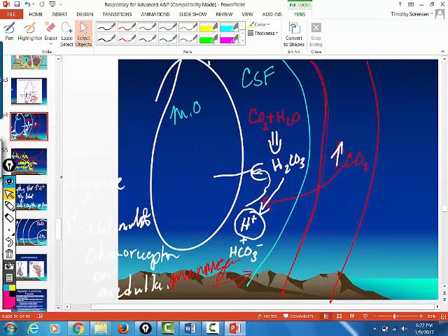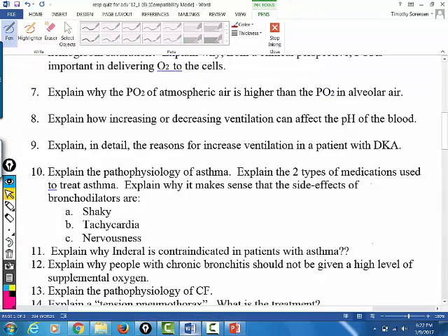Okay, that was just a little thing. All you need to do is explain to me. This is one of those softball questions. All you got to do is write out the equation and tell me which way carbon dioxide, that equation goes when you hyperventilate or when you hypoventilate. And watch, no one's going to come into your emergency room doing this. I've been breathing like this for 17 years.